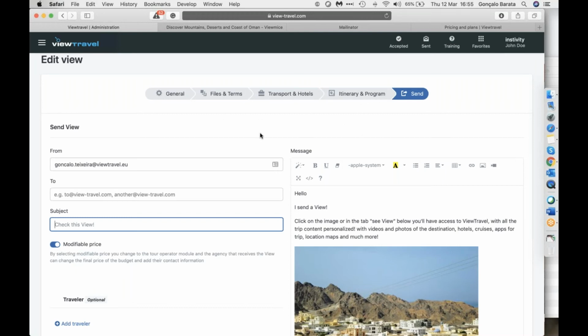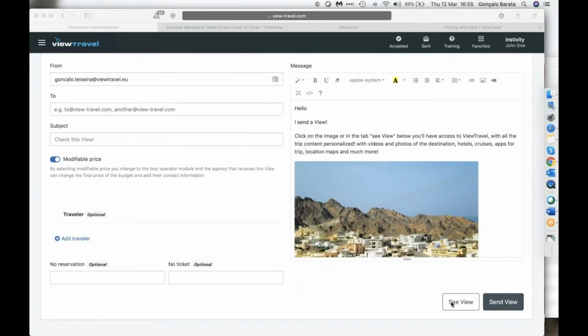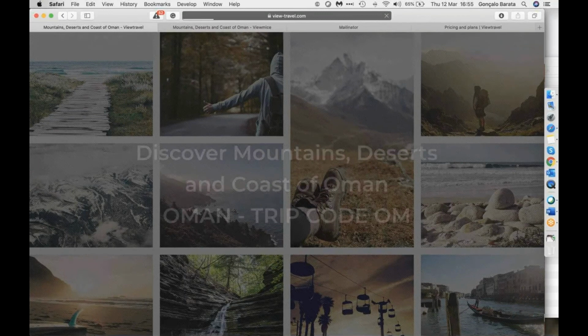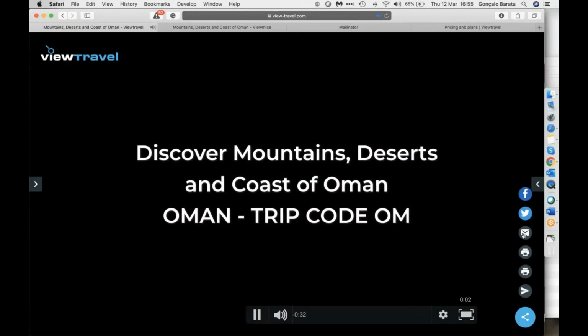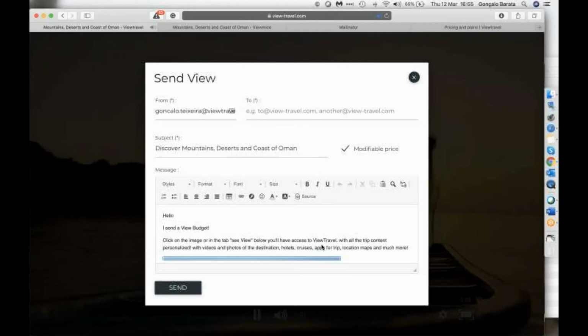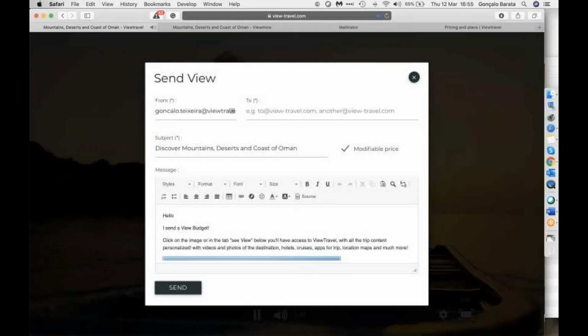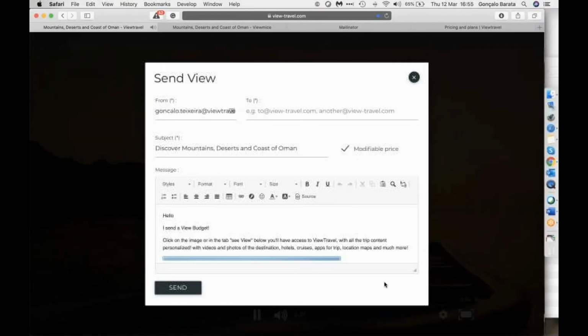So you can use this area here, or you can go to View and also use this area here. And again, you can change the price or not.